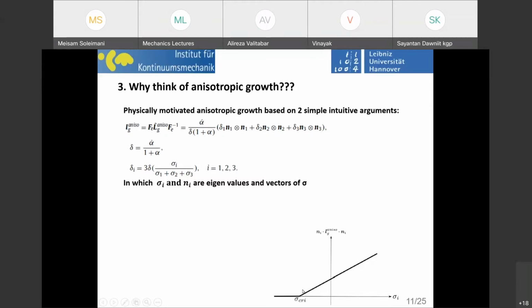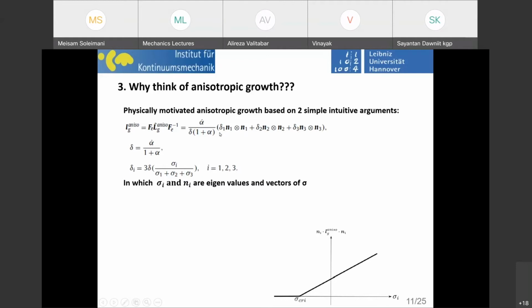Then we can also incorporate the condition of growth cessation. The more positive stress you get, the more growth you get, so you are making a preference. You are incorporating a preferred direction. That means it tends to grow in the direction with the largest tensile stresses. If something is compressive, then the growth in that direction is smaller, until we reach a critical value that is a material parameter you can define. If the stress in that direction exceeds this value, then you simply stop the growth. So this is how you incorporate this anisotropic growth relation.